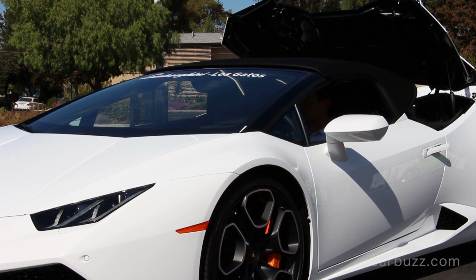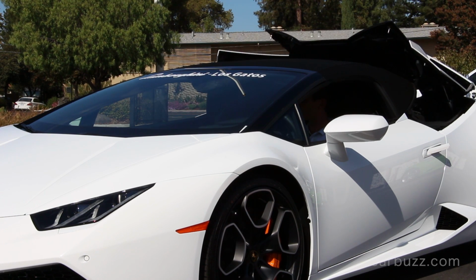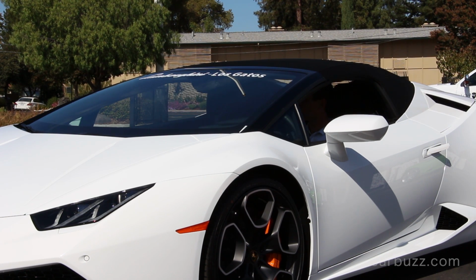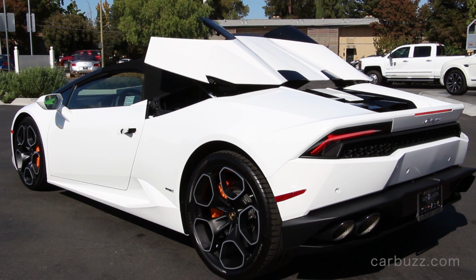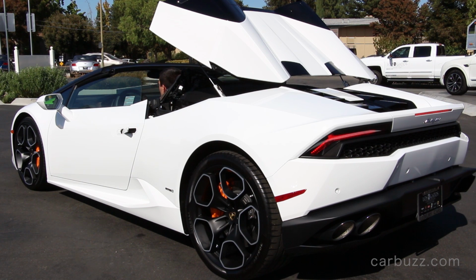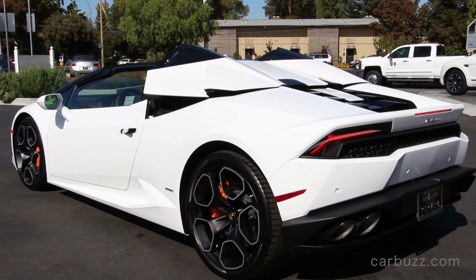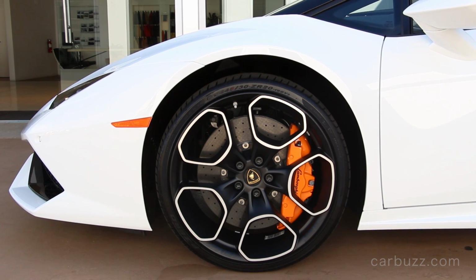Notice it's a soft top here. Yeah. Raises and lowers in only 17 seconds. But again, the 488 Spider and the McLaren 650S Spider, those are retractable hard tops. Yeah, some people like that. Yeah, I know. But again, because this is a naturally aspirated engine, it's heavier. Well, it depends where you are. If you're somewhere where you're going to be able to drive it with the roof down more often than not, then the soft top's fine. Yeah. It's more for protection. Right. If it rains suddenly, the soft top goes up.